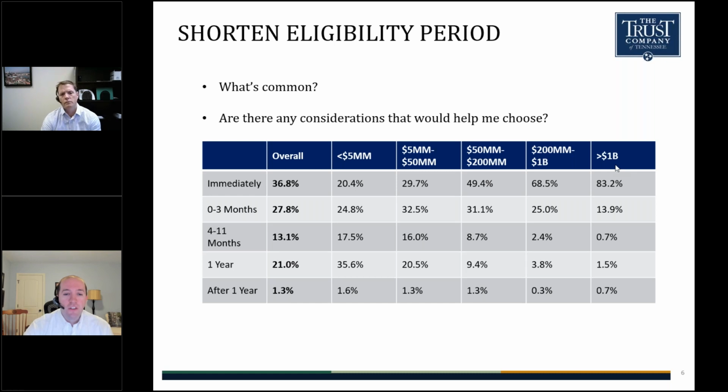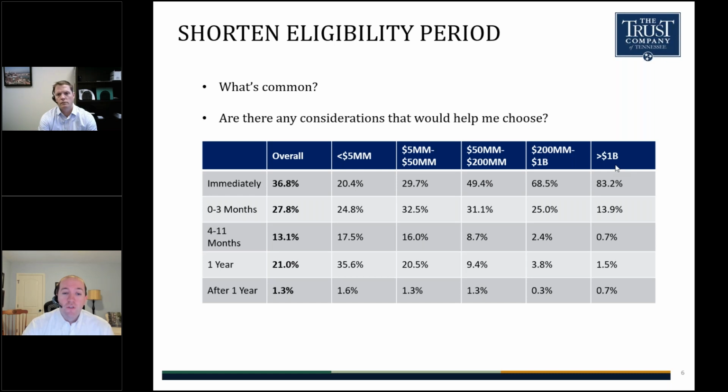So what are some considerations that would help you determine whether you want to do immediate eligibility or maybe have some sort of waiting period? And Kevin, I don't know what you think, but typically we recommend people look at their turnover. So, do you have a stable workforce? Do you hire people frequently or infrequently? If you're hiring people pretty often, maybe you have seasonal employees, maybe they tend to leave pretty quickly, you might be better served to have that 1 year or 6 month eligibility period.